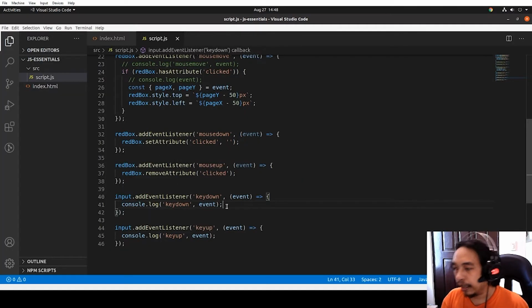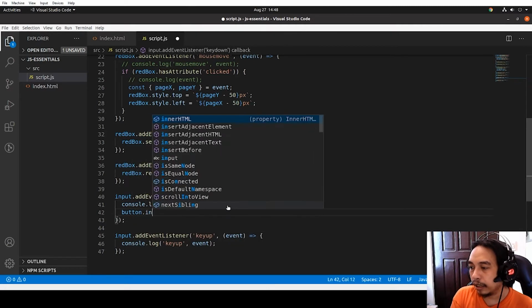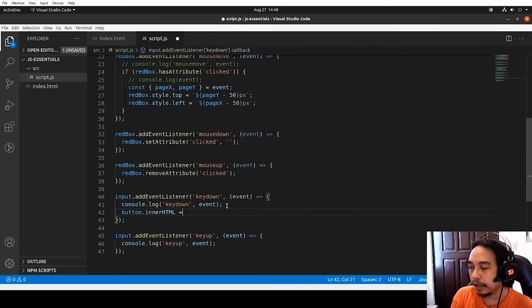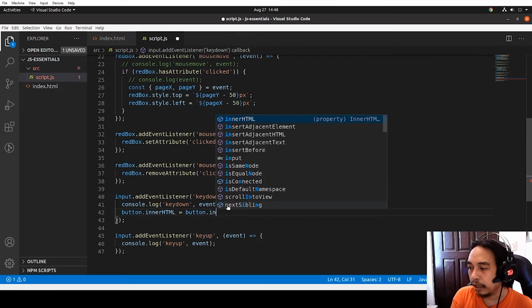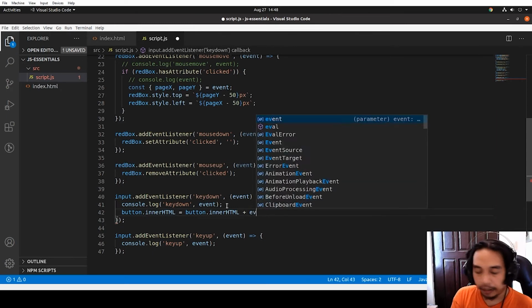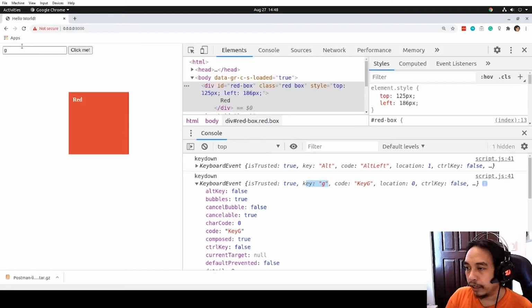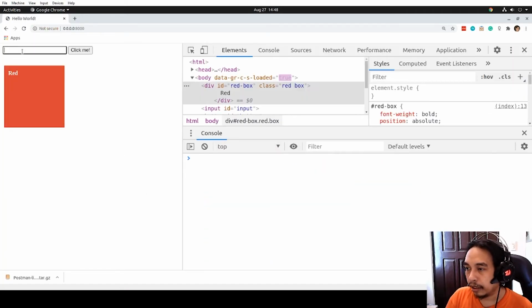So let's say button.innerHTML is equal to button.innerHTML plus the event, let's just use event.key.